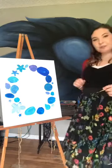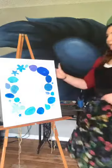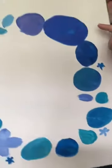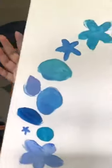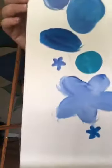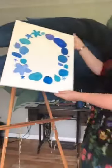All right, so that's what mine looks like. I'm pretty happy with it right now. Maybe we'll do a little bit of a close up. So as you can see, there's lots of scuffs. There's lots of edges that are not straight. There's lots of things that are wrong in the traditional sense, but that's just how I want it. So I'm gonna leave it just like that.